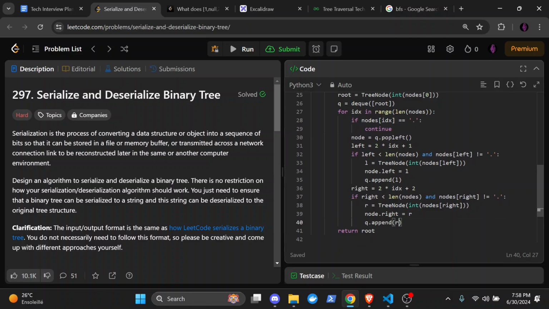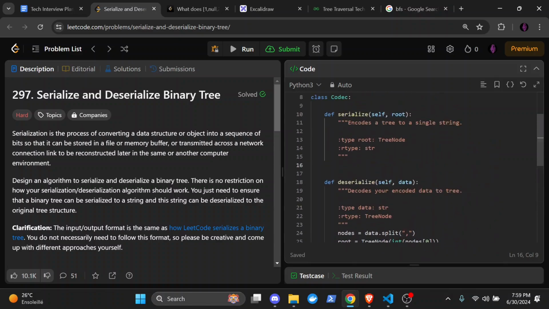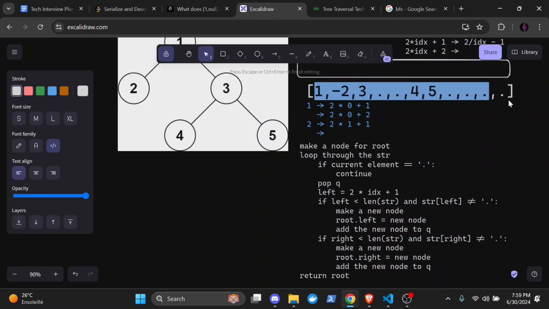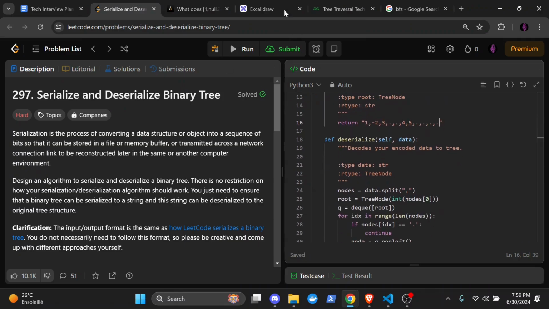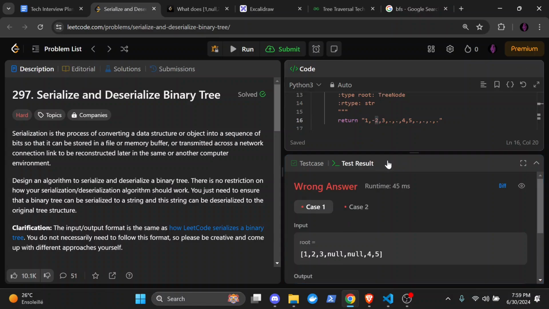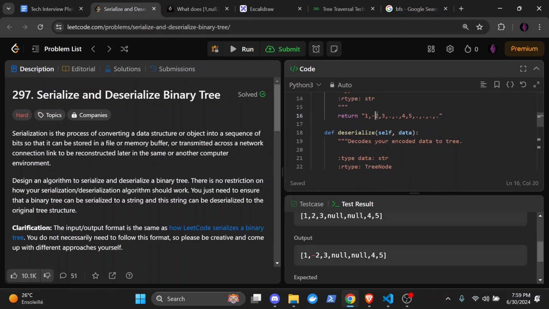We probably need some guard against popping, but I guess we already did that. So let's return a hard-coded string here. Let's give it, for example, like this, without the brackets. And let's see if this one gives us something. So I believe we need to remove this minus.